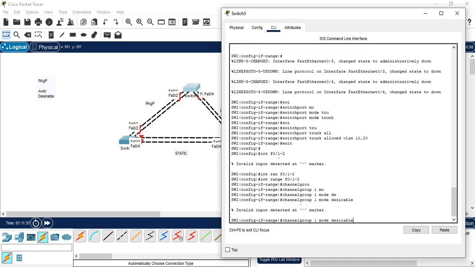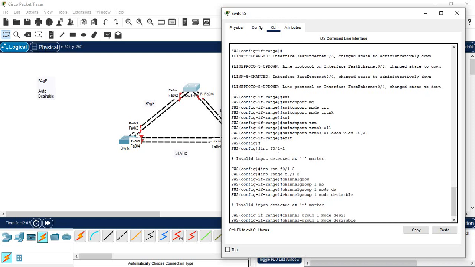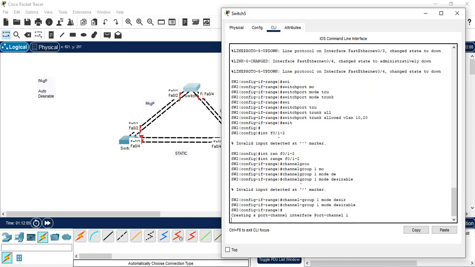Where am I wrong? Channel group. It's okay. Mode. That's fine now.